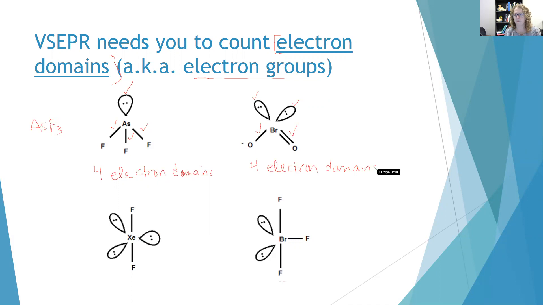You notice that thus far, a lone pair, a single bond, a double bond, are all counting as one electron domain. So counting them is super easy. If it connects up to an atom with something else, it doesn't matter how many lines there are. That's an electron domain. If it's a lone pair, it's an electron domain.